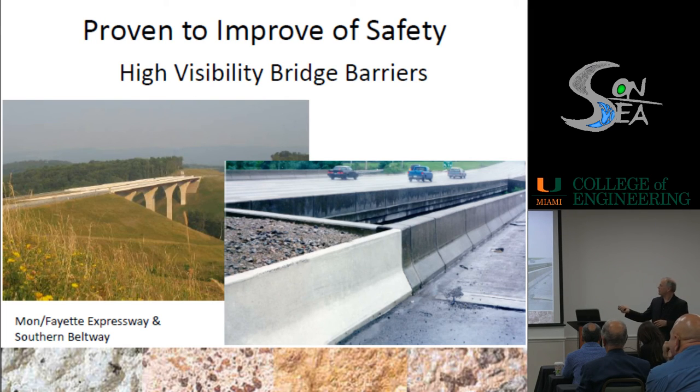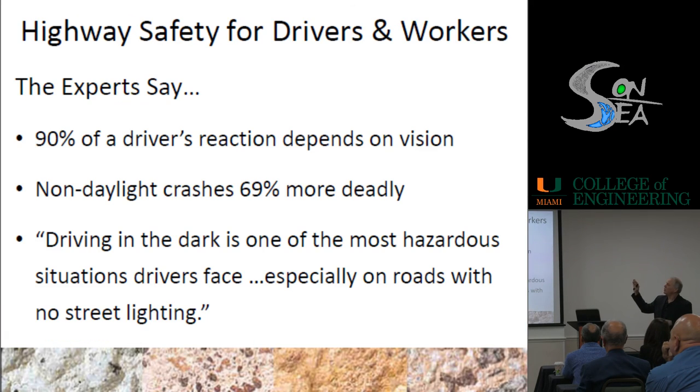This is an example from Pennsylvania. There's hundreds of miles in Pennsylvania and Texas that are being done regularly in reflective concrete barriers. This happens to be in Pennsylvania because I took that photograph from the hilltop and I like to show it off. One of the big things everyone agrees is that the reactions that we have as drivers are specifically attuned to our vision, especially when we're tuned out to our music, etc.